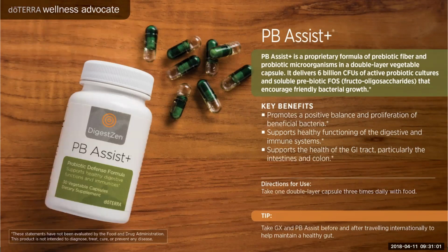And I learned something else new last night, that the PB Assist Junior, which are kind of like pixie sticks, are a probiotic that doTERRA sells also. You open it up and take it, and it's all broken up. And I didn't know that each of those little tiny, I don't want to call them beadlets because they're even smaller than that, but all of those are encapsulated as well. So they get where they need to be in our body. Just fascinating. I love the PB Assist Junior.